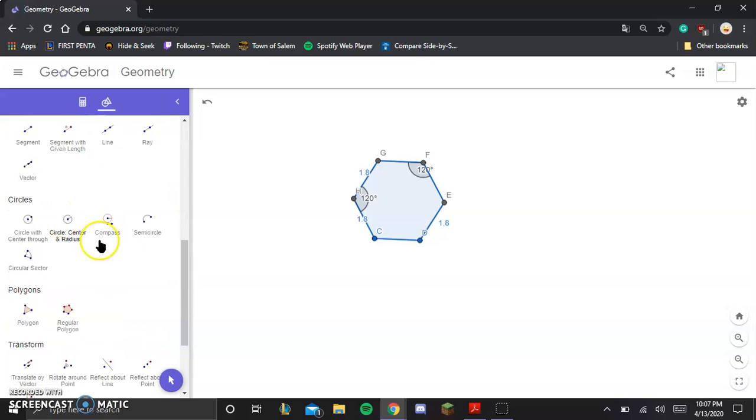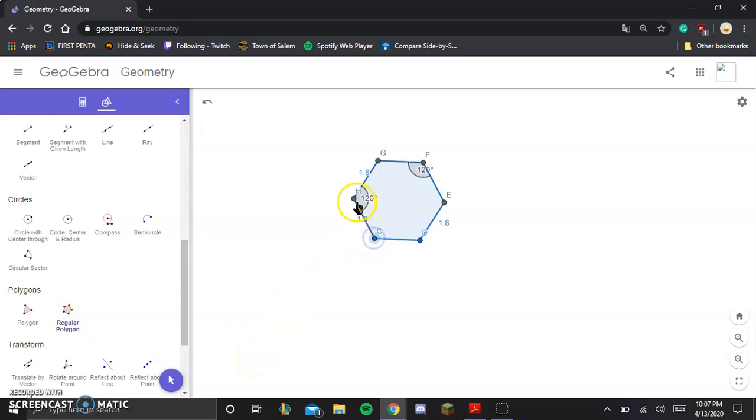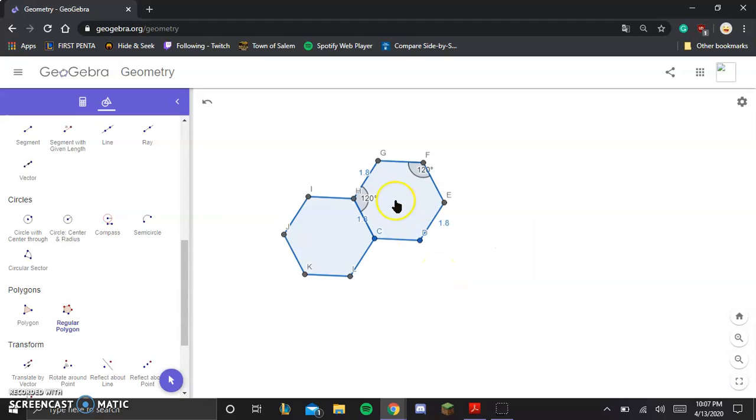So we're going to create another regular polygon, using a line of symmetry. Let's do CH. CH is going to be our line of symmetry that we'll reflect our regular polygon across. We'll create 6 vertices again, and as you can see, it's been reflected along that line and created another regular polygon.